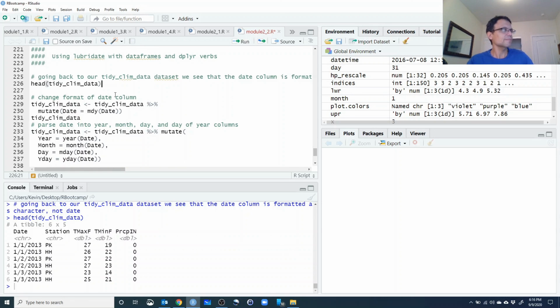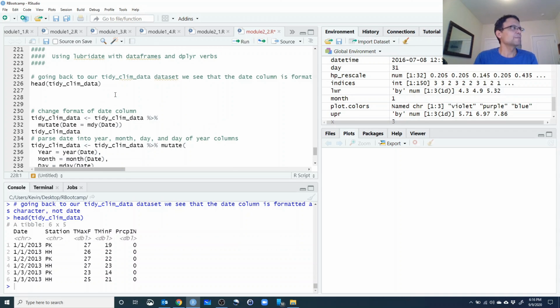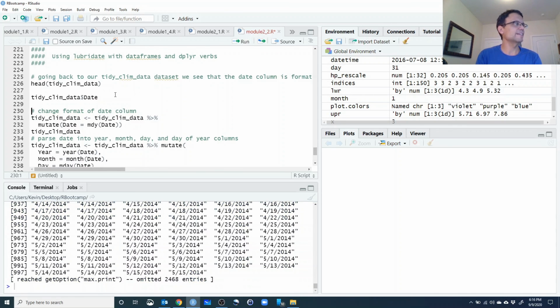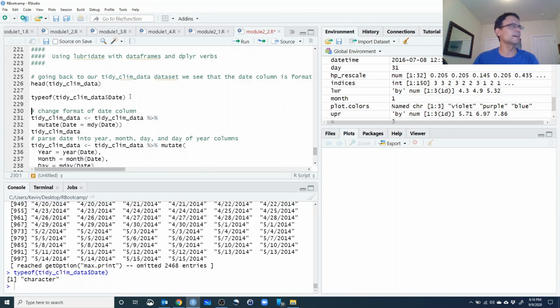Before we use the pipe operator and everything, let's just look at the tidy climate data and pull out the date so we can see that that is just a vector of strings, right? If I looked at the type of this, it should say character, and it is, so it's a character vector.